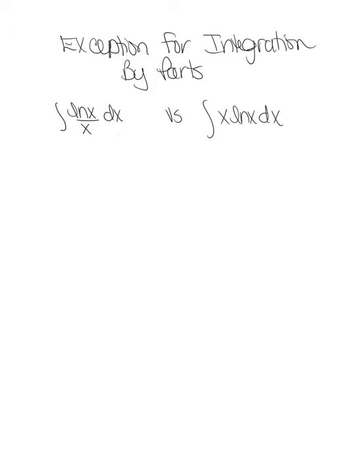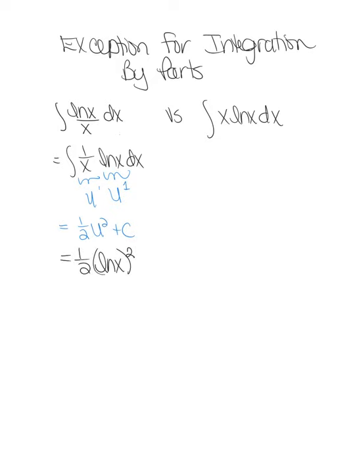Let's look at this first example, and let me rewrite this as 1 over x times the natural log of x. We can see that a u substitution is going to work out very nicely. This is going to be u to the first, choosing u to be the natural log of x. And what is the derivative of the natural log of x? Well, it is 1 over x. So my u prime is sitting right here. When I integrate u to the first times u prime, I'm going to get 1/2 u squared plus c. Putting in my x, this gives us 1/2 times the natural log of x quantity squared plus c.